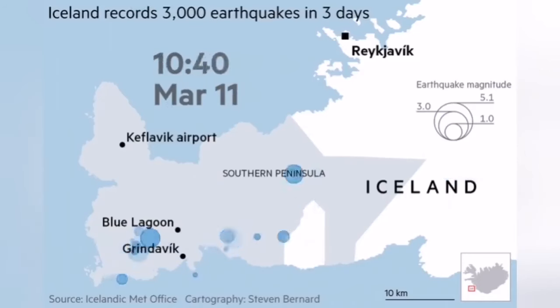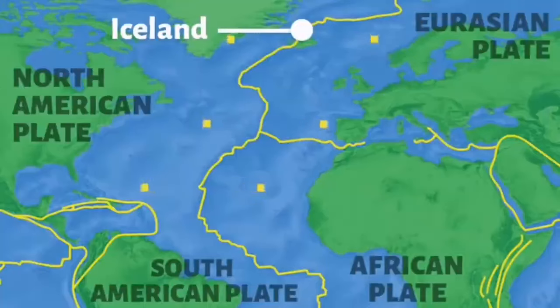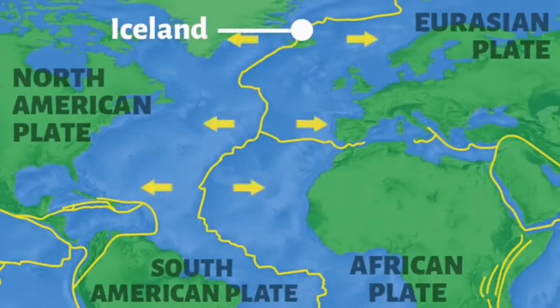Is that unusual in that region to have seismic activity? As you can see in this global map, this is a global issue. We have what is called the mid-Atlantic ridge in the Atlantic Ocean. We have the same ridges under the sea, on the sea floor, in places like the Pacific Ocean and Indian Ocean. These are the places that we discovered in the 1950s and 1960s, that the earth is actually expanding from that region. The earth is made of several plates — slabs of earth crust material — that are floating on the mantle of the earth.